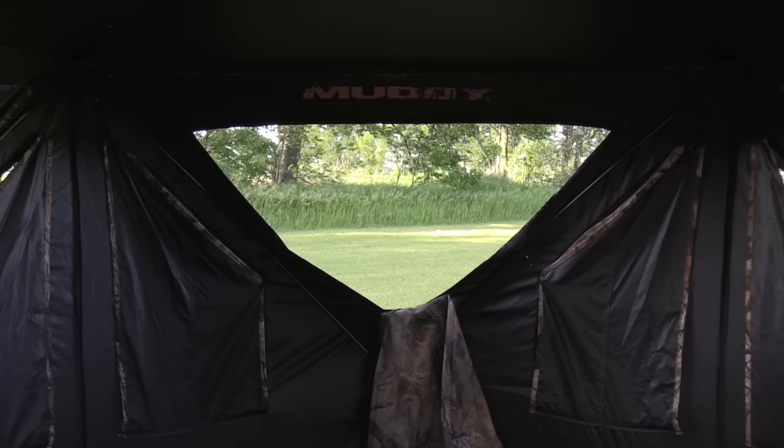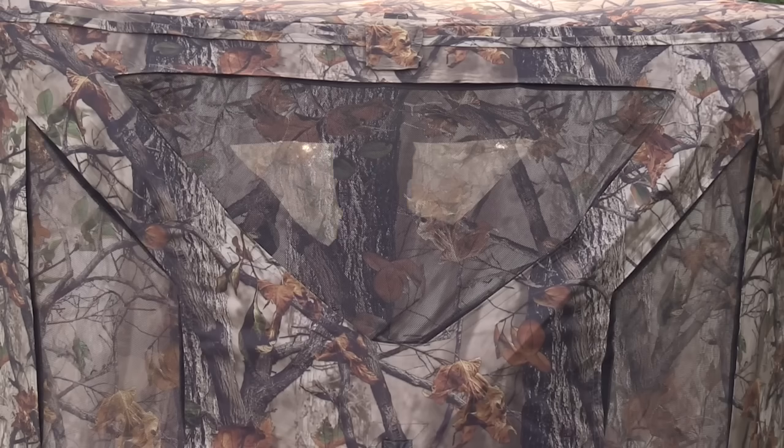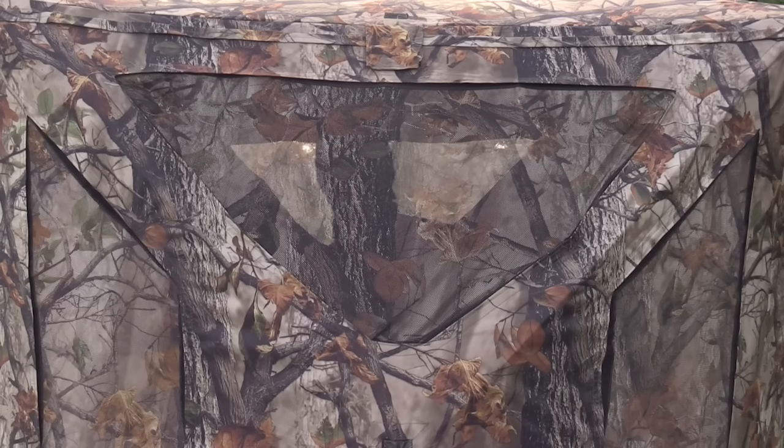Number nine: watch your silhouette. Consider this: your blind is set up, only the big triangle window in the front is open, and the see-through shoot-through camouflage mesh is still up — animals can't see you. But if you turn around and open up the back window as well, now any animal standing in front of the blind can easily pick out your silhouette with the new light coming in from the back. Even leaving just the shooting mesh up in the back still lets that much light through. Always take into consideration the light that's behind you — whether it's a fully open window or just a crack. Any time you pass in front of that light, anything outside looking in will see your silhouette and movement.